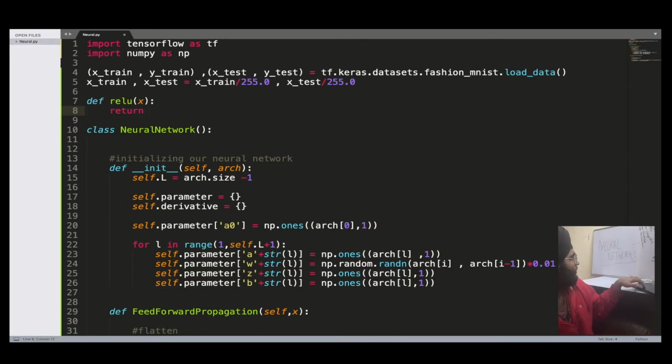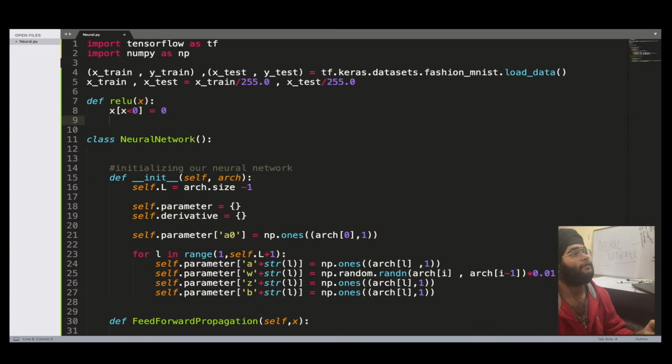Let me just see what I have done. Okay, so what I'm doing is x less than 0 equals 0, and then return x. Initially I was going with sigmoid, but ReLU works fine.